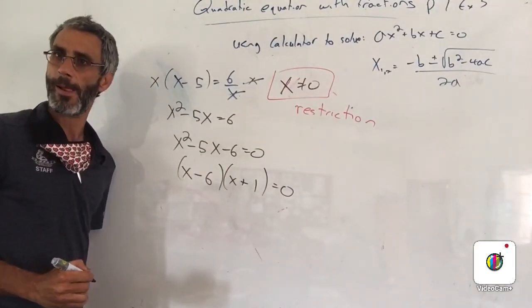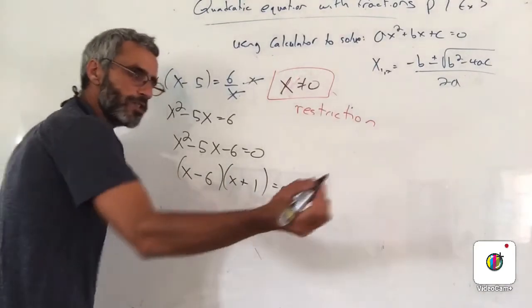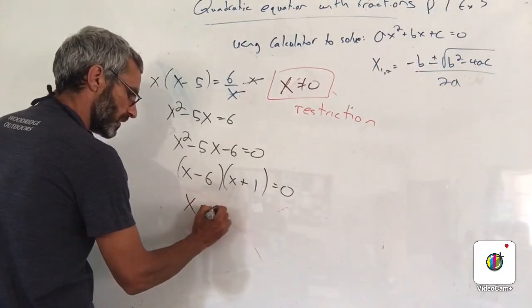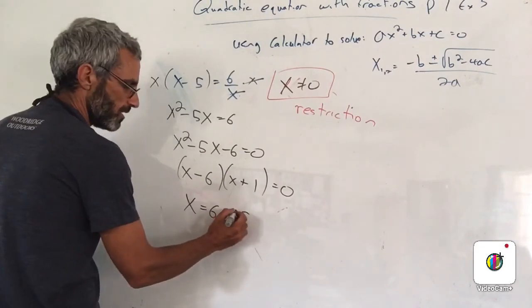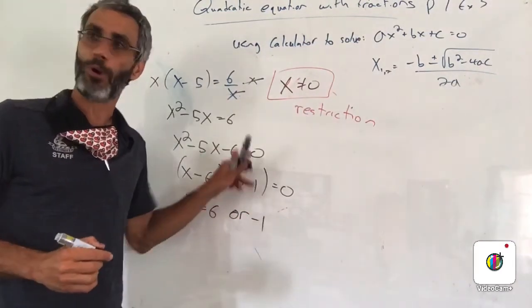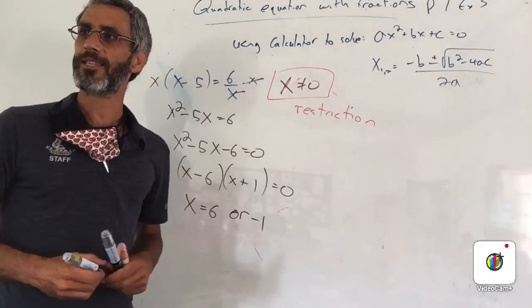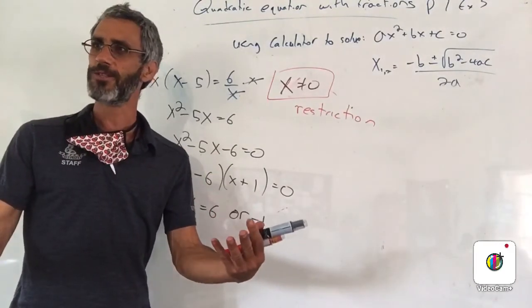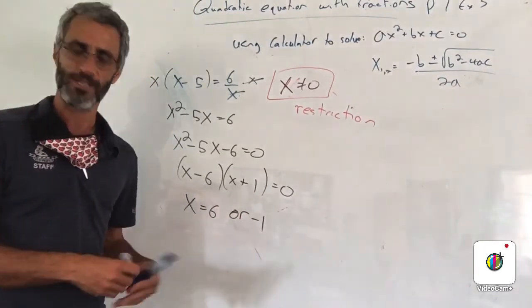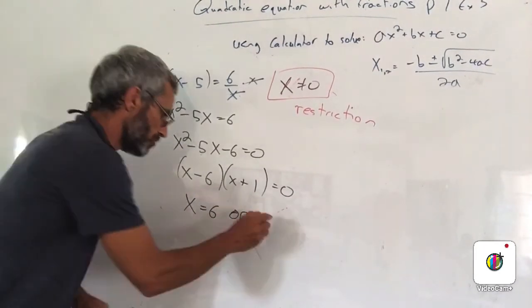Now let's do it like JD wanted. So x equals 6, or what's the other one? Minus 1. Now I'm checking my restrictions. Is there any problem with minus 1 or 6? It's like when you get married and you're asked, does anyone object? Any objection? Okay, no, they're both good.